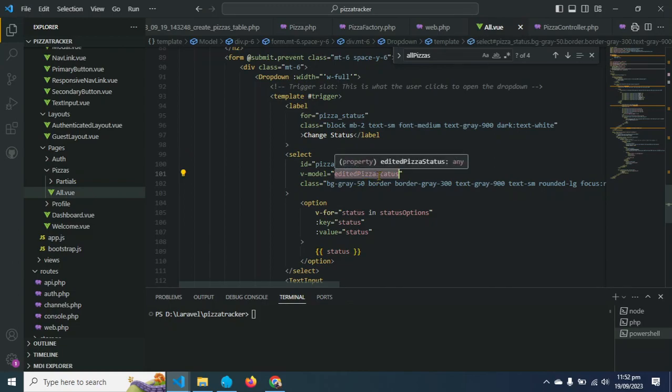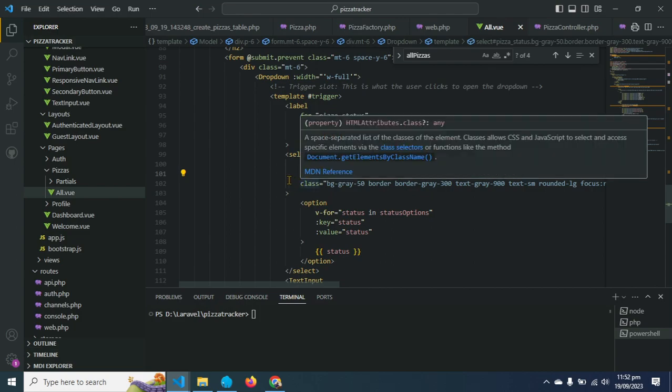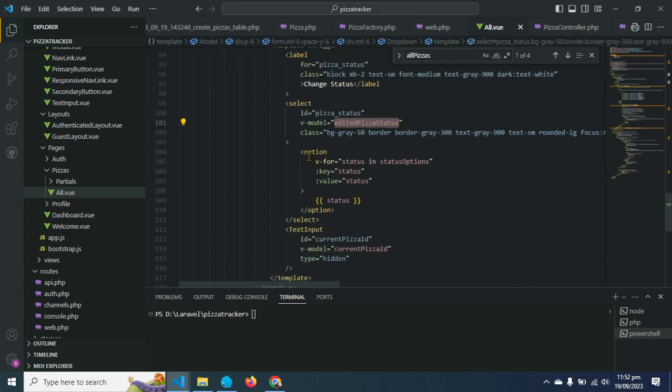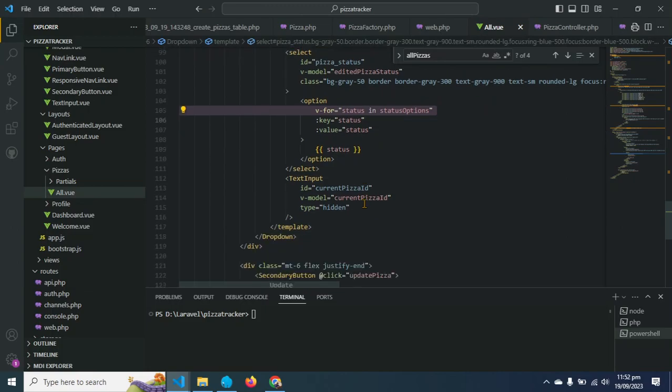bound it with the edited visa status constant, which is a reactive property, and we have defined it at the top. Then we loop over the status options, which I will just paste there, and we are displaying that status here.